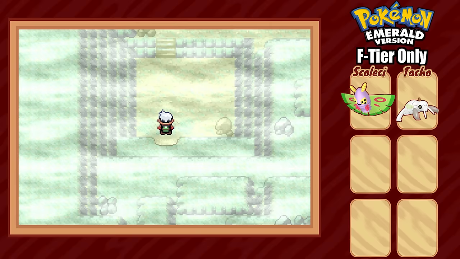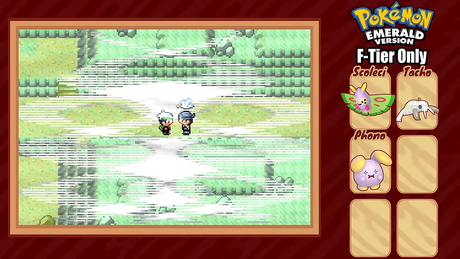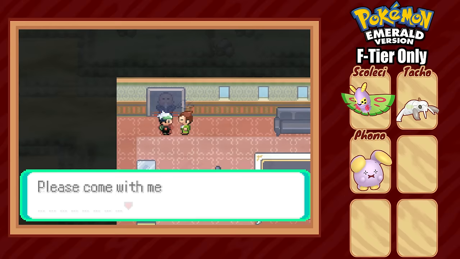Our first badge in hand, we continue onwards, where we're now able to access Rusturf Tunnel and catch ourselves Phono the Whismur. He's just a little guy. And then this bozo shows up again, having stolen somebody's bird and those damn cupcakes, so we beat him up, return both, and as a thanks for our good deed, we are given chores. Oh, and a PokeNav thing, I guess. Lucky us.